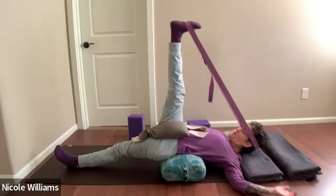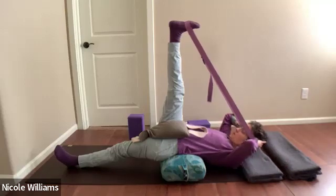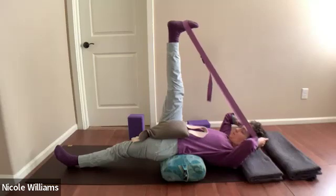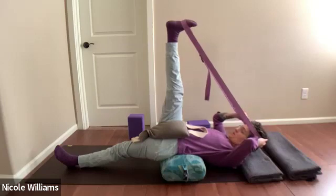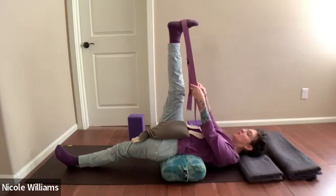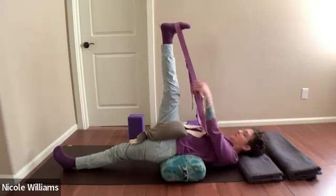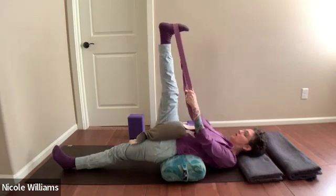Okay, now let the belt be moved here. So hold the back of your head gently with your hands. Slide the belt up. Get a hold. Okay, and then I want you to get the belt. You can leave your sand on for however long it remains, naturally, if you're using that.